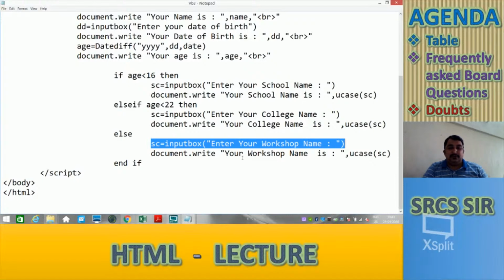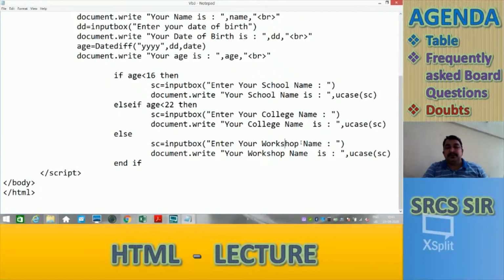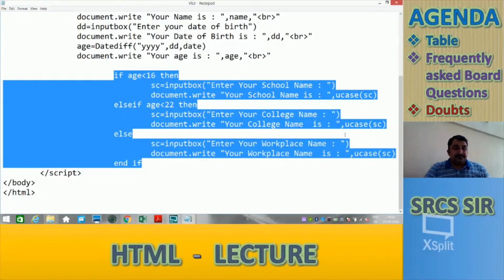Instead of workshop, you can make it workplace. So the workplace name will be displayed. So here you are terminating this function.